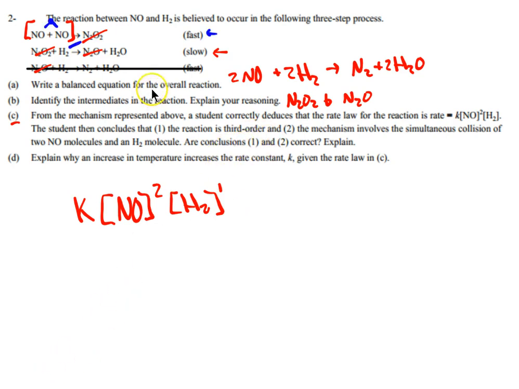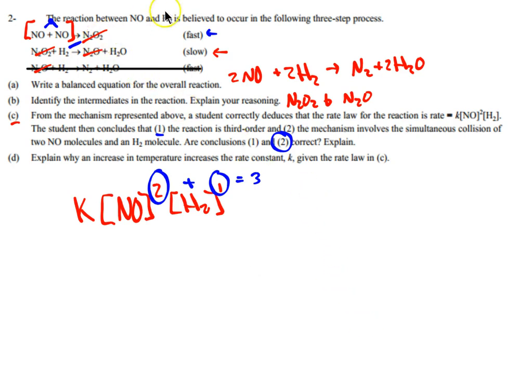Pretty good discussion. We both agreed number 1 was correct. Does everyone agree with that? It's third order because there's a 2, there's a 1. You add those, you get a 3. And then I asked Emily, and she said this one is probably not correct, which is right. That almost was confusing. All right, number 2, that conclusion is incorrect.